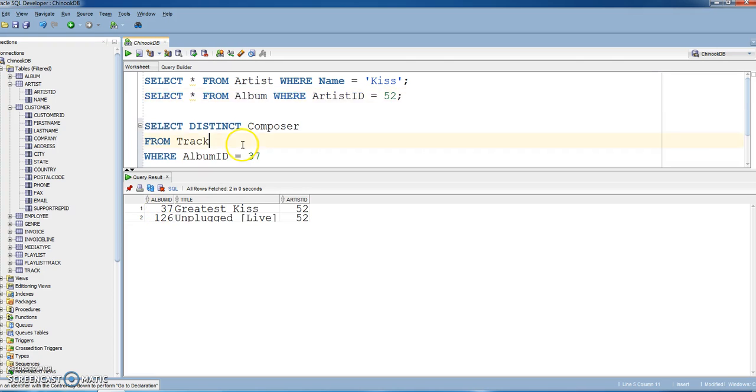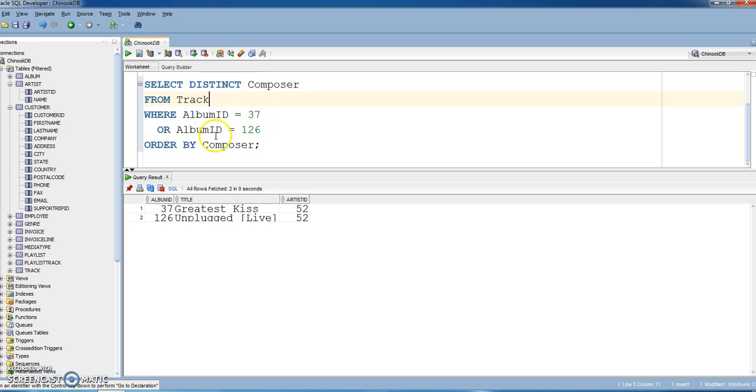That gives me the album ID fields that are in my track table, which tells us which songs are on an album. This is a very good example of showing you how foreign key data relates between tables, and this is the type of thing you have to understand very strongly so that you can look up this data as you're going.